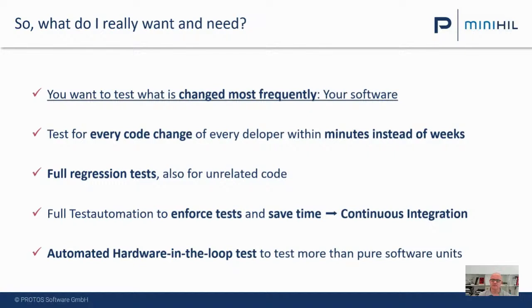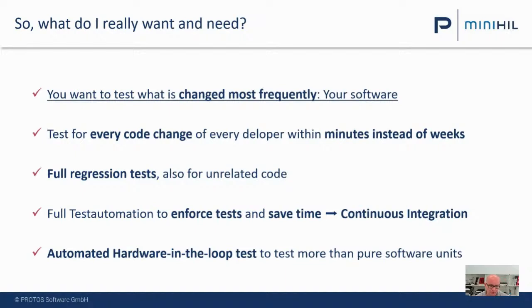Why within minutes and not within weeks or months? After 5 minutes or after half an hour, you still know what you changed. So you need to know very fast, because if you still know what you changed, you're probably the only one that changed something within the last 10 minutes or so. It's really easy to fix the bug if you detect it immediately. After a couple of months, you might have a couple of 100 commits by dozens of developers on the same project. It's really hard to localize a problem.